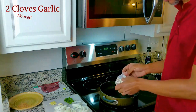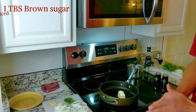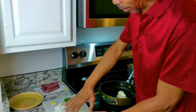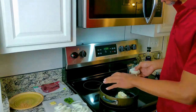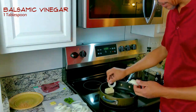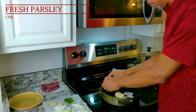We're going to add 4 tablespoons of butter to that. Then we're going to add 1 medium onion. So I pre-chopped a medium onion here. Go ahead and put that in to brown. At the bottom of the skillet, you might have noticed I always put a little bit of vegetable oil in there, not enough to burn, but to get that butter started. So we'll just go ahead and layer those in the bottom.